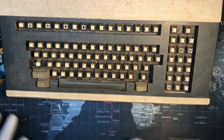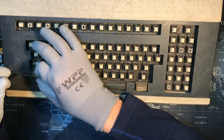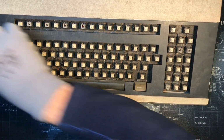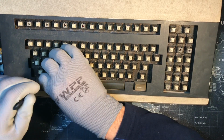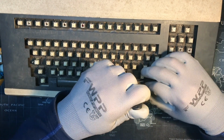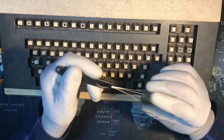Okay, a couple more, and then man, I don't know about that dirt. I'm just going to dump it out because there's a lot. I'm going to be tipping it over to unscrew things, and I don't want them coming out onto my mat here. I think I'll remove the keycaps first, put them in a bag so that we don't lose track of them.